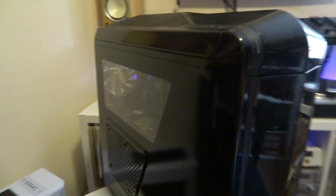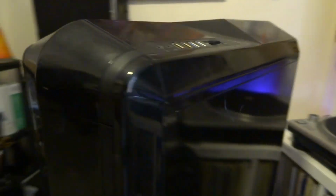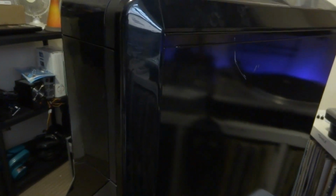Okay, so I've just got back and here it is. Quite an impressive beast it is too. Obviously just a tiny little window on the side there, but I think that's quite a nice style to be honest for it. One thing which wasn't mentioned in the listing but I'm not really bothered about is that there's a scratch on the side of the case here. That's fine, I can either try and patch it up or just leave it as it is. I don't think anyone's really going to be bothered. Let's have a look in the front. How do I get into this thing?